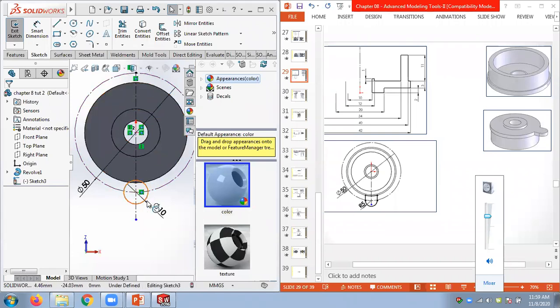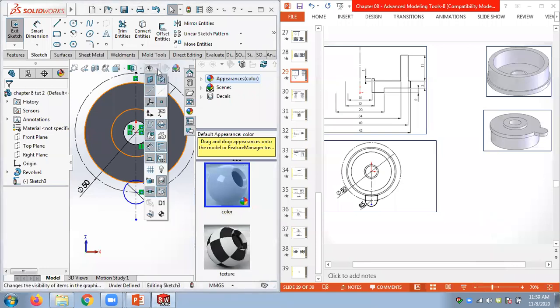Just draw a center line from the center of the circle and get the sketch. Sometimes you have to check these buttons, whether this is off or view origin tool is working. Just check whether these are off or on. These tools should be on. Yes, now I can see that. Yes, it should be on.